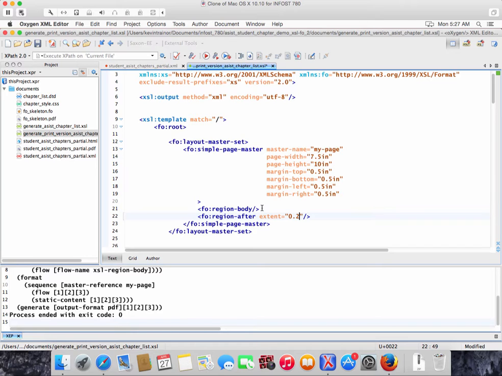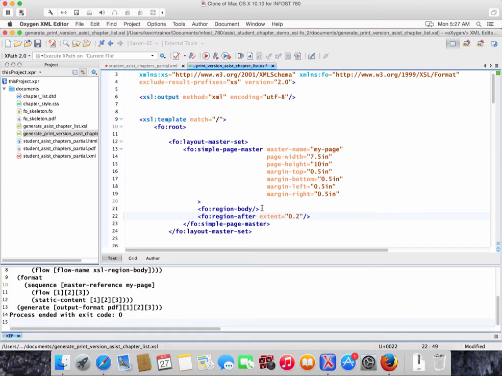So that's where it comes from. It comes from the printable area on the page. For instance, how do we know how many vertical inches we have for the body? Well, we take the vertical inches for the page and we subtract the extent of the region after.